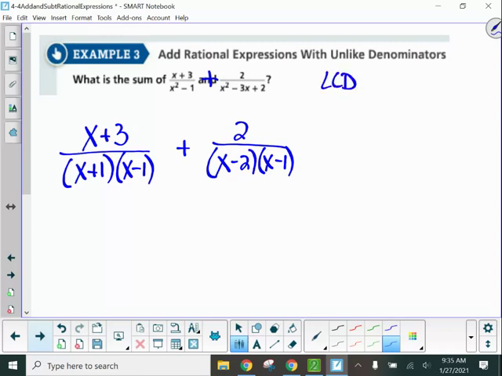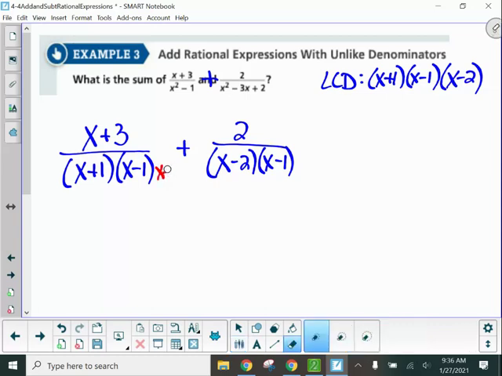And now I'm going to look at the least common denominator. We can switch out multiple for denominator because now we're talking about the bottom of our fractions. So I want to look at every factor that's present. Well, there's an x plus 1, there's an x minus 1, and then the only other unique factor is x minus 2. So all of those have to be present in my solution. The first fraction has the x plus 1 and the x minus 1, but it is missing the x minus 2. So I need to multiply by the x minus 2 on the bottom.